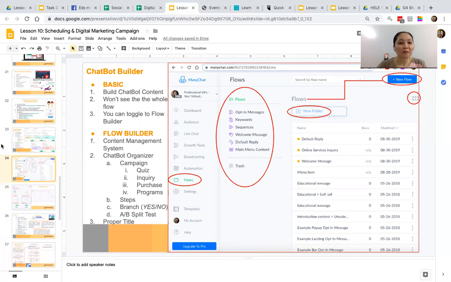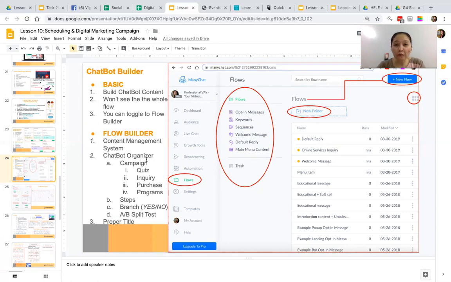All right. Basic builder is for chatbot content. You won't see the whole flow, and you can toggle to flow builder and then back to basic builder. The flow builder, the one that has everything on it, is a content management system and chatbot organizer. You can create campaigns, quizzes, inquiries, purchases, programs, different steps, of course. You can branch them into different yes or no paths and into A/B split tests.